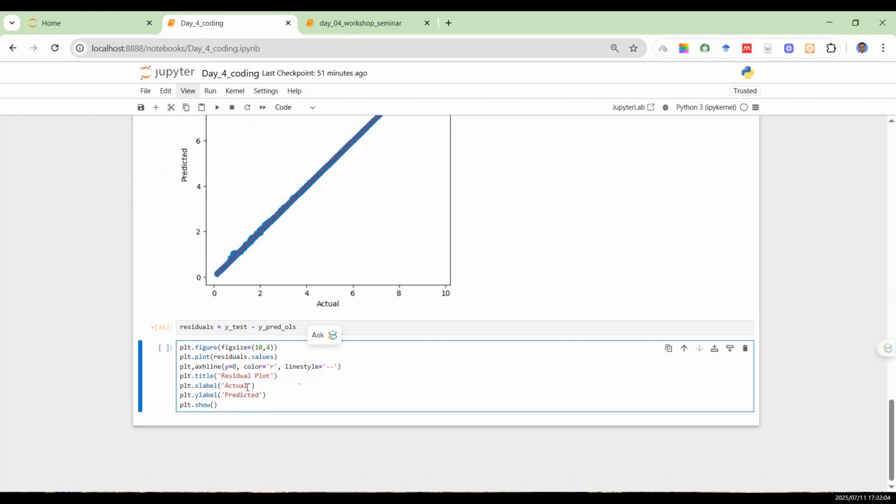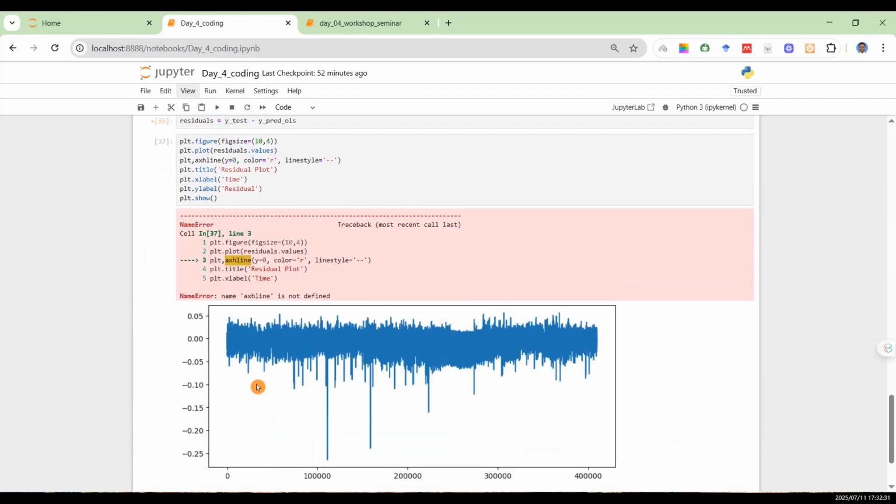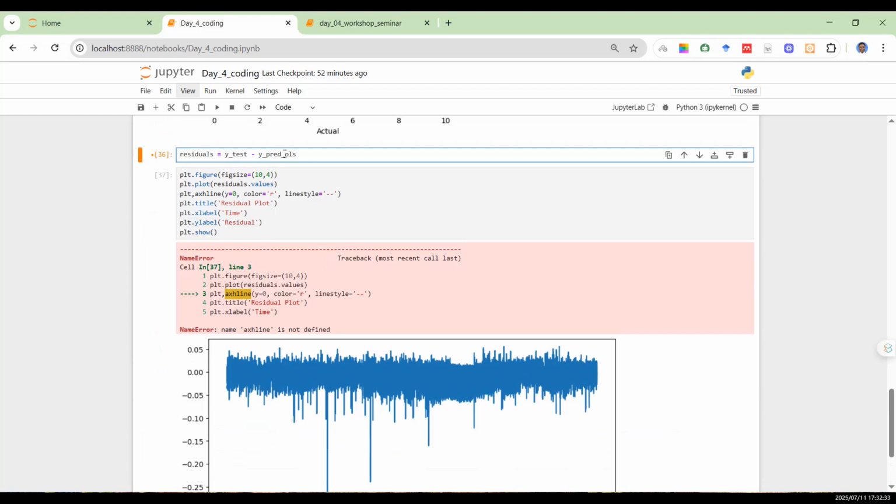The x is going to be time in this case, and then the y is going to be the residual. Don't forget, it's over time. Therefore, we want to see the difference. It means the prediction error on the test set over time. So if you run this, we shouldn't have any error. But let's see what happens.